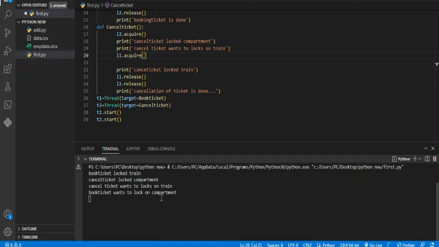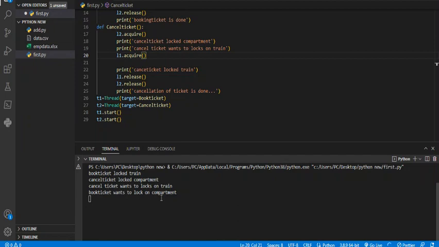Booking and cancellations are not done because of a deadlock of threads. When a thread has locked an object and is waiting for another object to be released by another thread, and the other thread is also waiting for the first thread to release the first object, both threads will continue waiting forever. This is nothing but a thread deadlock. When thread deadlock occurs, any further execution is stopped and the program comes to a halt. Thread deadlock is a drawback in a program; the programmer should take care to avoid such deadlocks.